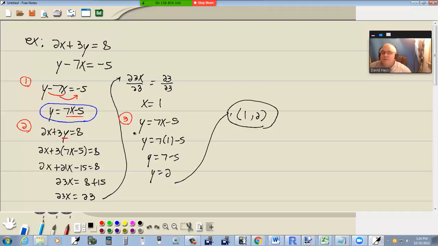Now substitution works out well, and we're specifically talking about two equations, two variables. It works out well if either you have one of the variables already by itself, or there's no number in front of one of the variables. And see how there's no number in front of this y here? That's why substitution would be a good choice in this one. It wouldn't have to be your only choice, but it's a decent choice.